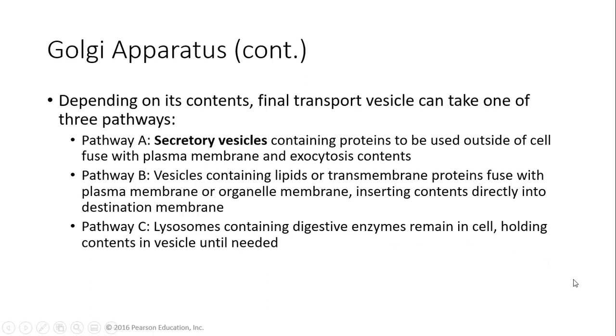So this is just showing you again the pathway from the ER, endoplasmic reticulum. Vesicles pinch off of the ER. They fuse with the cis side of the Golgi apparatus, get packaged and modified, and then they bud off of the trans side. The vesicle buds off, and then it can go to different locations. It can be secreted outside the cell, it can be embedded in the cell, or it can go to a vesicle and fuse with the lysosome. So that's showing you the three pathways.